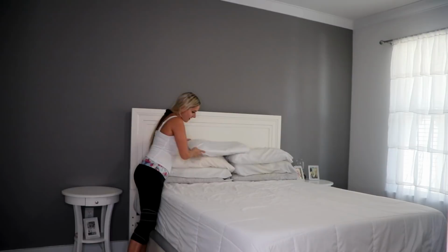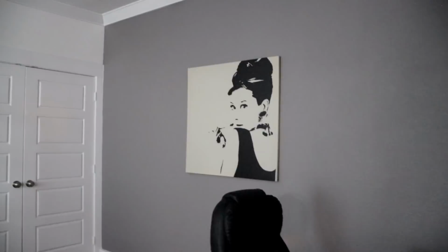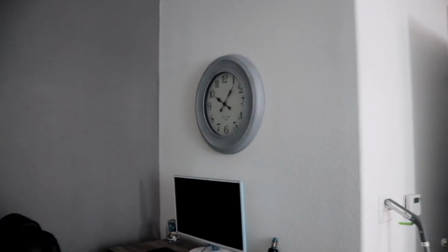So I'm just giving y'all a quick little look of what my apartment is looking like now that it's fresh and clean and before we go adding some additional things in here.